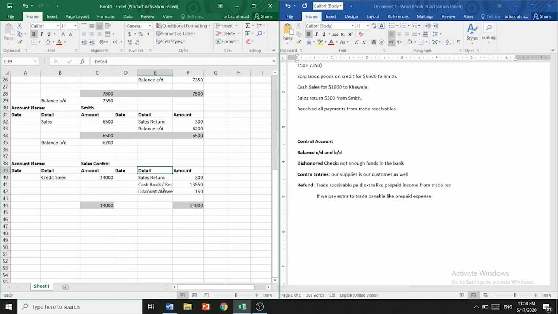And the same thing will go if I don't have the cash book here. I will delete it and I will see how much amount I need. So I will have a balance carried down here. Let me just put it upside, and then I will have balance carried down, and let's calculate how much I need. Okay, so maybe I can say 14,000 minus... I need 13,500. Again, I did not notice how much I need. Hey, it's 50 less. It's 550.